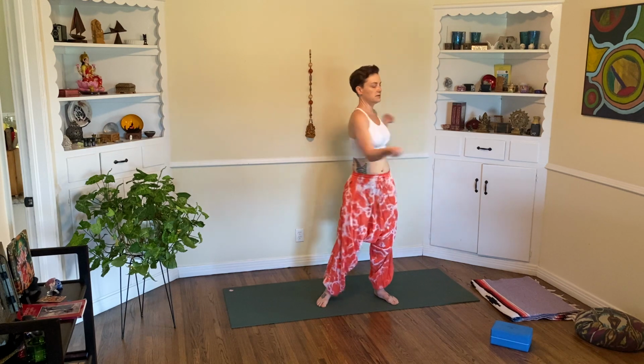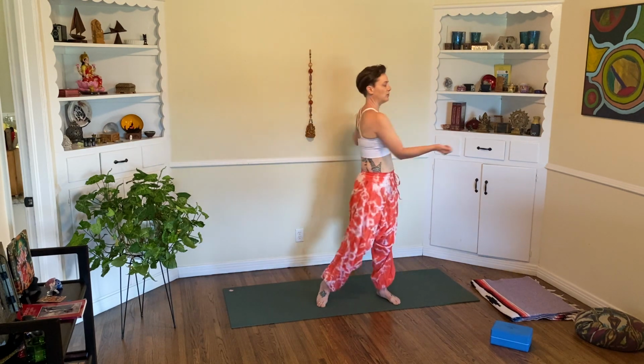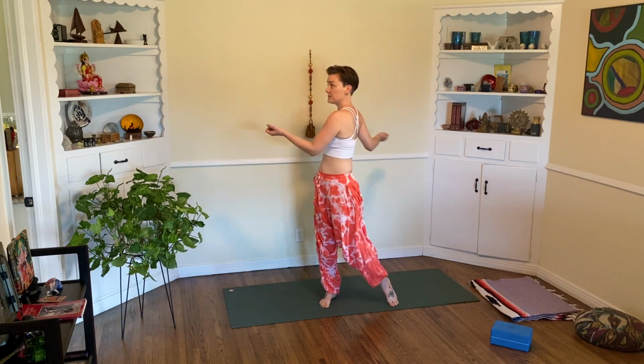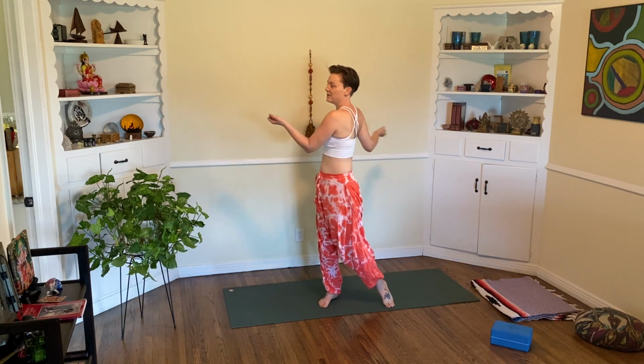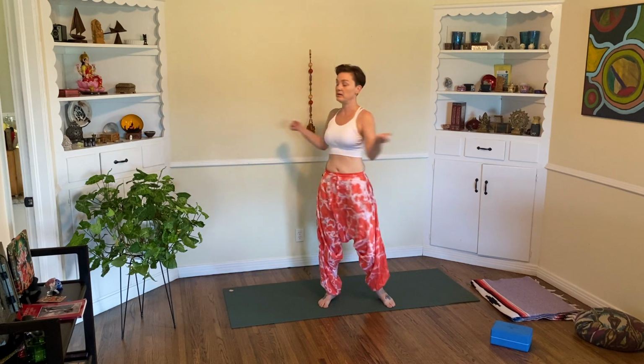So what this is doing, it's not only kind of waking you up a little bit, it's getting your blood moving, it's loosening the hips, definitely part of the spine. Notice what part of your spine is twisting, which also means that our organs, our viscera, is getting a bit of a twist, like a sponge as well.